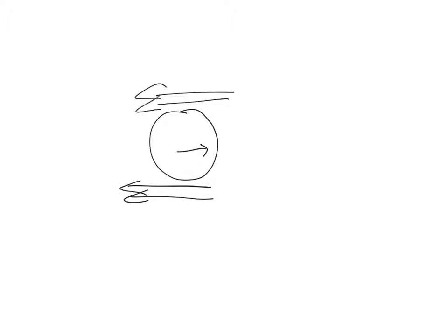So the Michelson-Morley experiment was an attempt to measure the relative velocity of the Earth through the ether. As the Earth moved along through the ether, they wanted to measure the velocity of the Earth compared to the ether, relative to the ether.